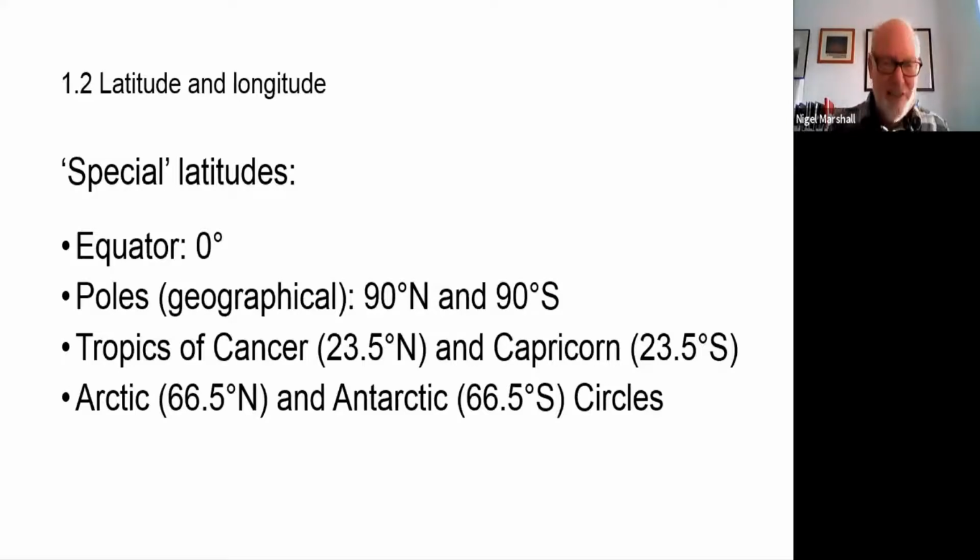Now, interesting lines of latitude are the tropics. We have 2 tropics, and they're at 23.5 degrees north and south of the equator. 23.5 degrees is going to be an important number. It doesn't matter if you write it as a decimal or a half. 23.5 degrees north is the Tropic of Cancer, and 23.5 degrees south is the Tropic of Capricorn. And perhaps less significant is the Arctic Circle at 66.5 degrees north and the Antarctic Circle. The interesting thing is 23.5 and 66.5, if you add them up, make 90 degrees, a right angle, and that's going to be quite significant.